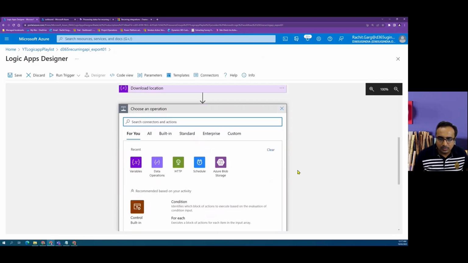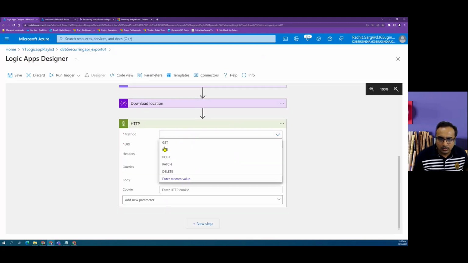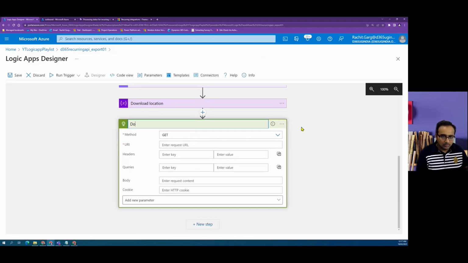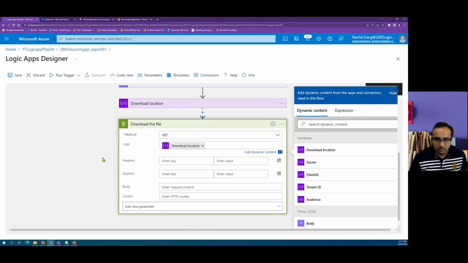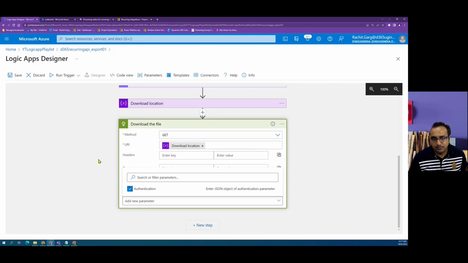So let's add a new step, HTTP. We will do a get call, and let's rename this to download the file. So basically, the way we initialize this is in the URL, we have to pass the download location, and we have to add our authentication.